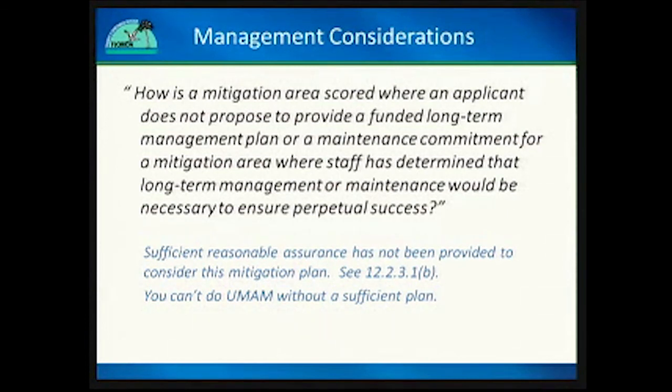When you get to UMAM, it's not a UMAM issue. This should have been handled before that. There's a portion in UMAM that says you essentially cannot assign Part 2 scores, in other words, mitigation scores, without having the reasonable assurance that the plan will work. All right. So this is what this is kind of getting at. But it's also a basis of review thing.